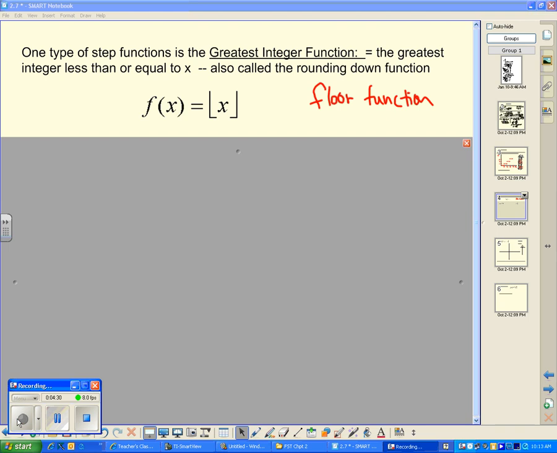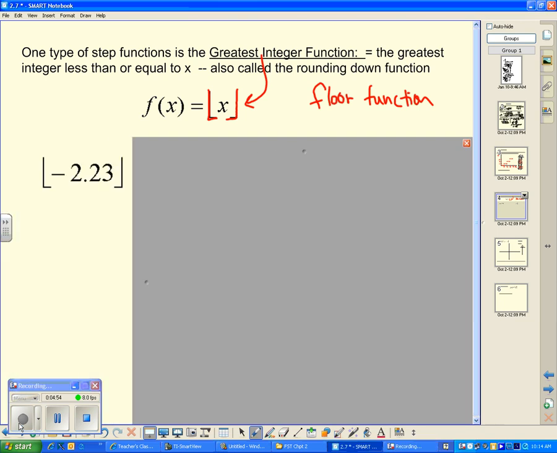So this is the key right here. It kind of looks like absolute value, but those little brackets stand for the greatest integer function. Okay, how do you use it? All you do is find the integer that's less than or equal to the number that you're looking at. So let's look at a couple examples to see what that means.